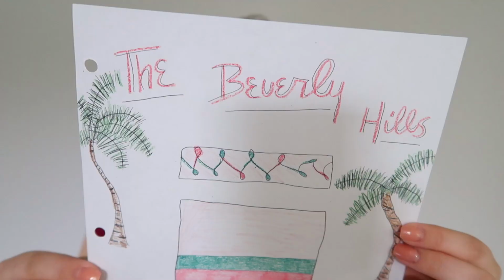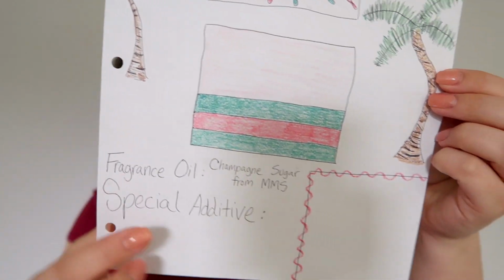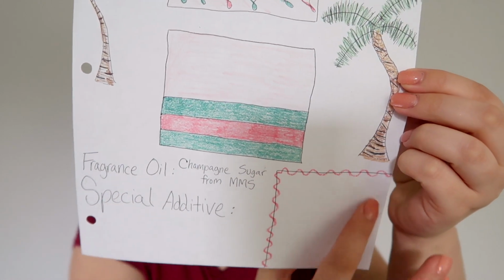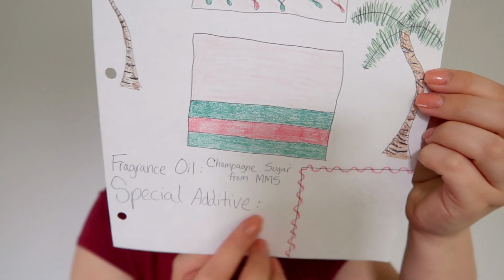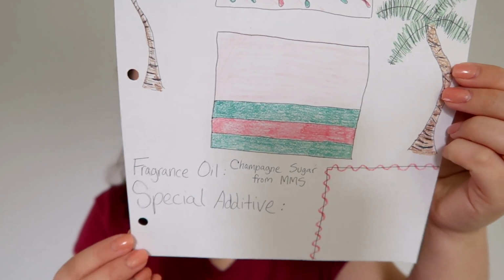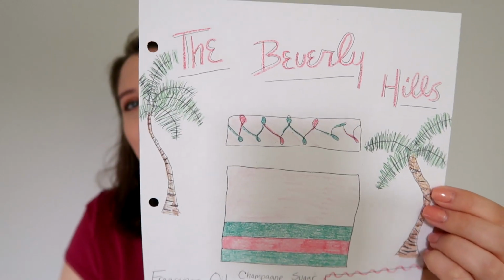And let me show you a picture of my illustration. This was just one of those months that I enjoyed illustrating. Huh? How you like those palm trees? I was supposed to put a picture here of my little Instagram photo, but I haven't put that in yet. Also, I didn't want to reveal what the special additive was on the recipe sheet because I also wanted to surprise some of the people who work with me.